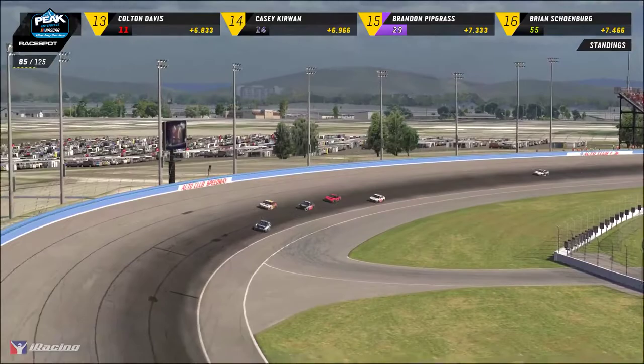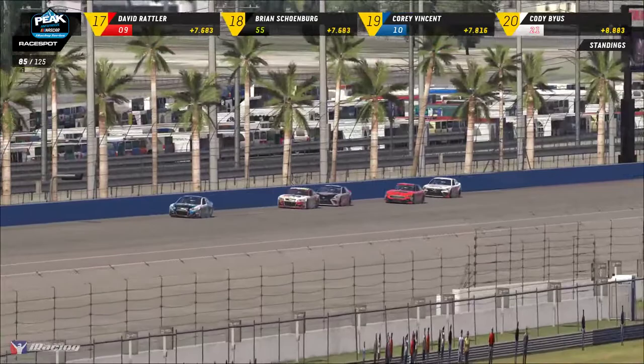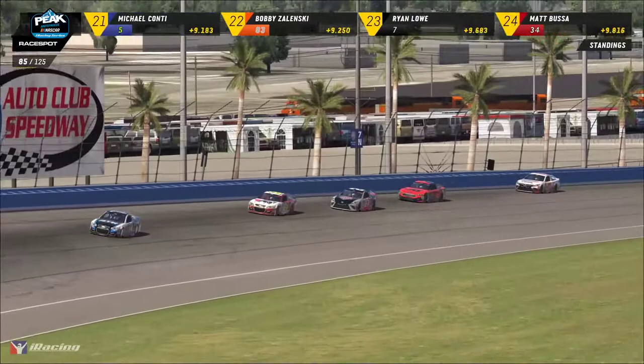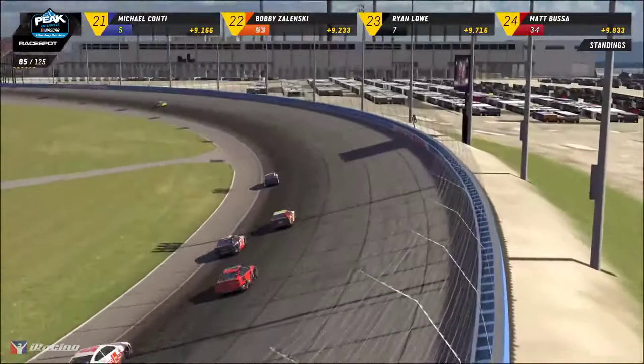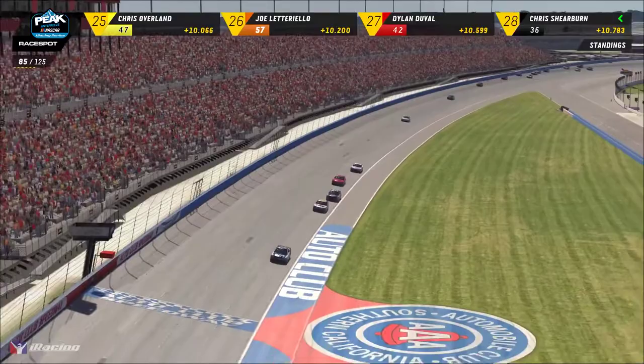So again, obviously you want to get every single spot you can. If you can get up to Hurst and get the job done, that's great. Although I don't know if Mullis is going to let Leahy just walk all over him. He was peeking down low that time at a 2, but it is a big difference between getting to second and getting to the race lead tonight. And we've seen that consistently over the course of the now almost 85 completed laps tonight at the Virtual Auto Club Speedway. The leader at any given point seems to be way out in front of the rest of the pack. We talked about long run speed.